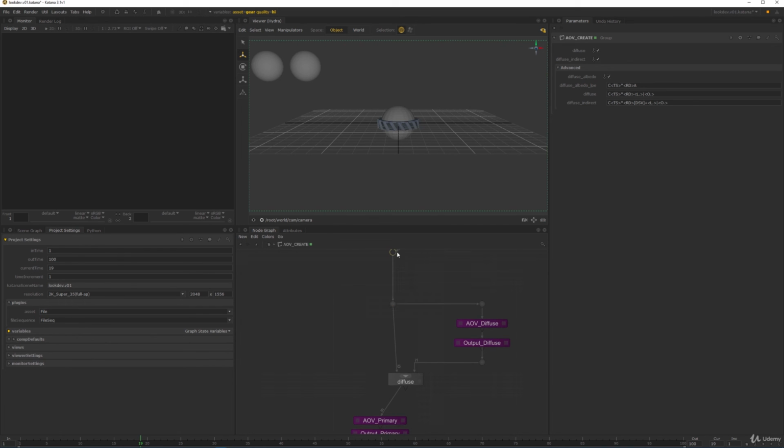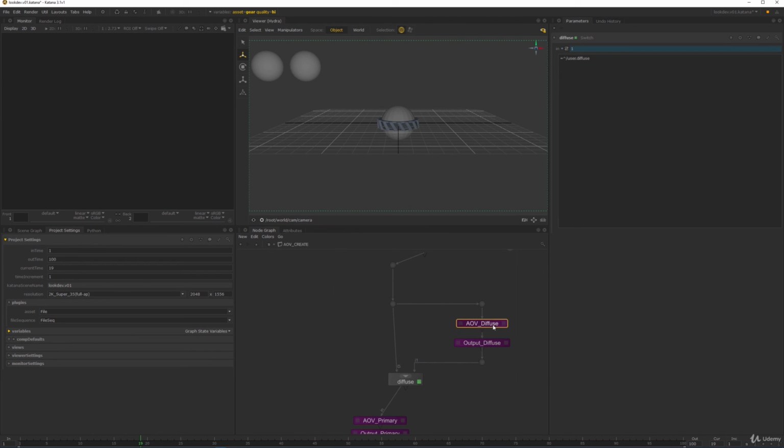So this would be the first step, and now what we want to do is hook up an expression to go to the top level and connect this up. So all we got to do is hit edit, go to expression for that parameter, make a reference expression equals cap, slash user, and then we just type in diffuse, control enter, and you can see now that is being enabled.